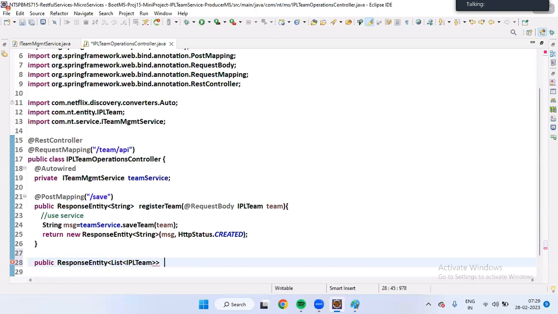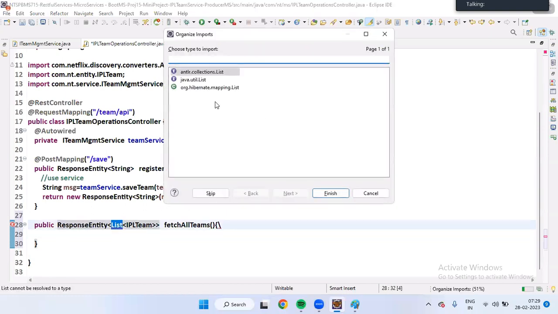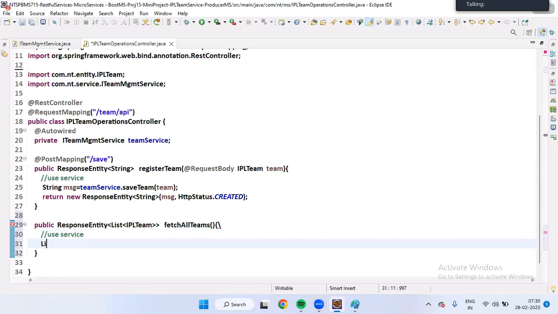Okay, fetch all teams. java.util.List. Use service.